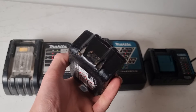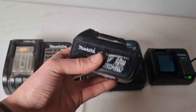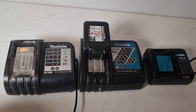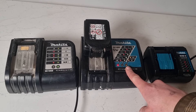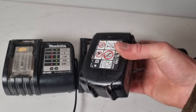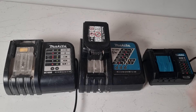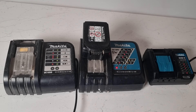Sometimes if your battery is absolutely drained completely flat it won't charge properly in the charger. We've managed to drain this battery completely flat and we'll see how it reacts. Because the battery has been drained completely flat, a yellow light comes on to indicate there's a problem with the charger. If you just take the battery out of the charger and reinsert it again, it'll sometimes get the battery charging again. So we did have a yellow light before — now we've got a solid red light indicating that the battery is charging as usual. Sometimes if your battery doesn't charge straight away, just take it out two or three times, leave a little pause in between, and see if you can get that battery charging again.